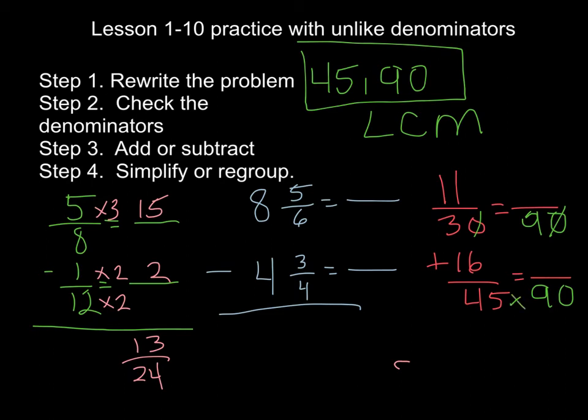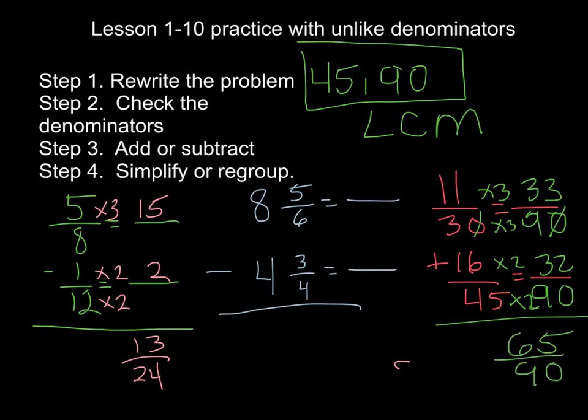So here now we must finish this by multiplying the bottom by 2 here and by 2 on top to get us 32. By 3 here and by 3 on top to get us 33. We're adding these two fractions together, and we get 65 over 90. 65 over 90 can be simplified. We can simplify this fraction by dividing both the top and bottom number by 5. 5 goes into every number that ends in a 5 or a 0.